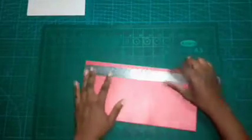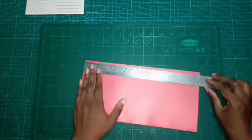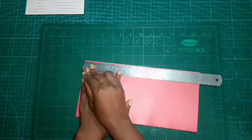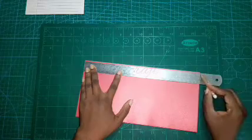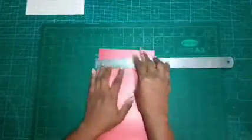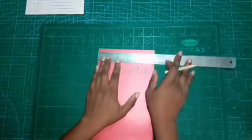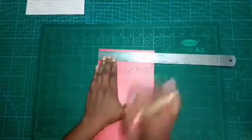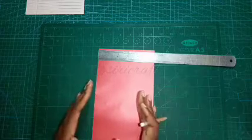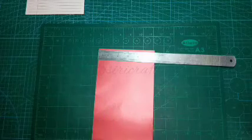So let's measure this. Our paper measures 11 inches from here to here. And then turning it, from this end to this end is 5.5 inches. So that is what you're going to cut. That's the size of paper you're going to cut to make your pencil case.